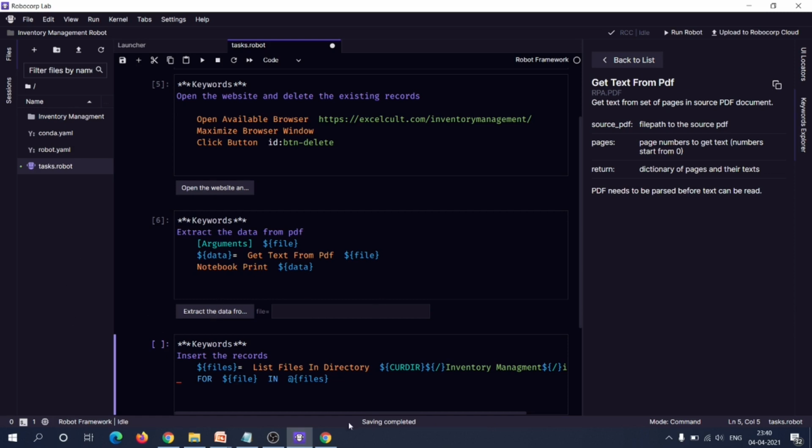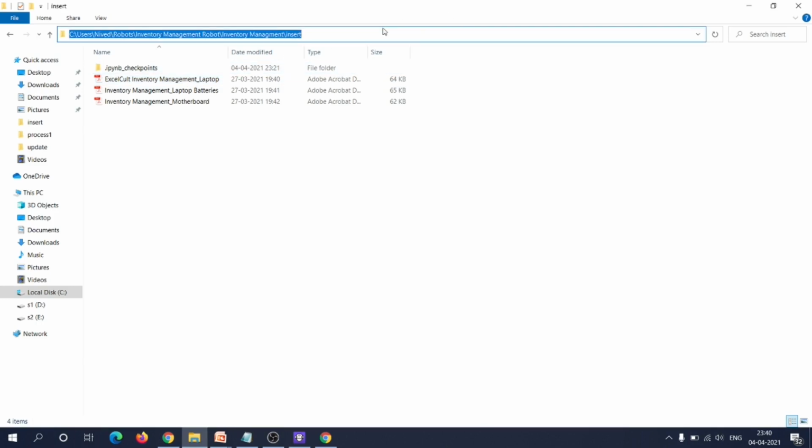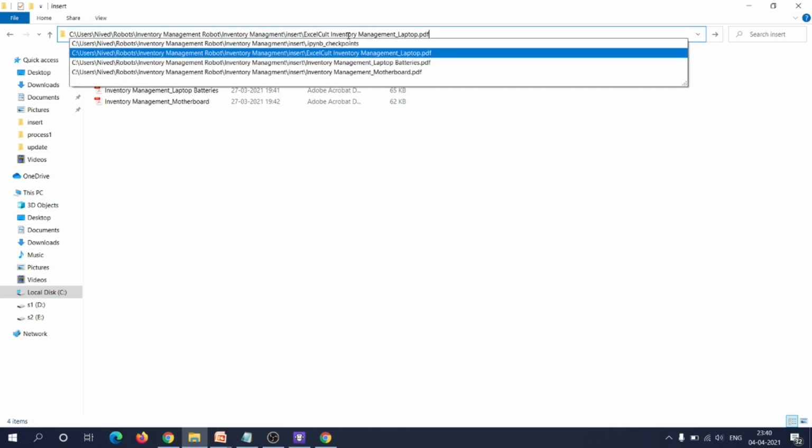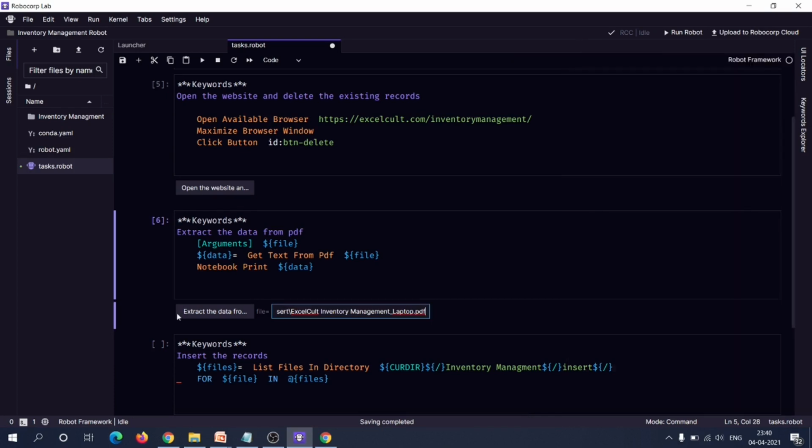So let me provide a sample file path from which you need to extract the data. Let me take the insert folder and give any file as an argument to this keyword. Yeah, laptop.pdf. And let me pass a file path here. In this view also you can execute any keyword by using this method. Then click on extract data from PDF.